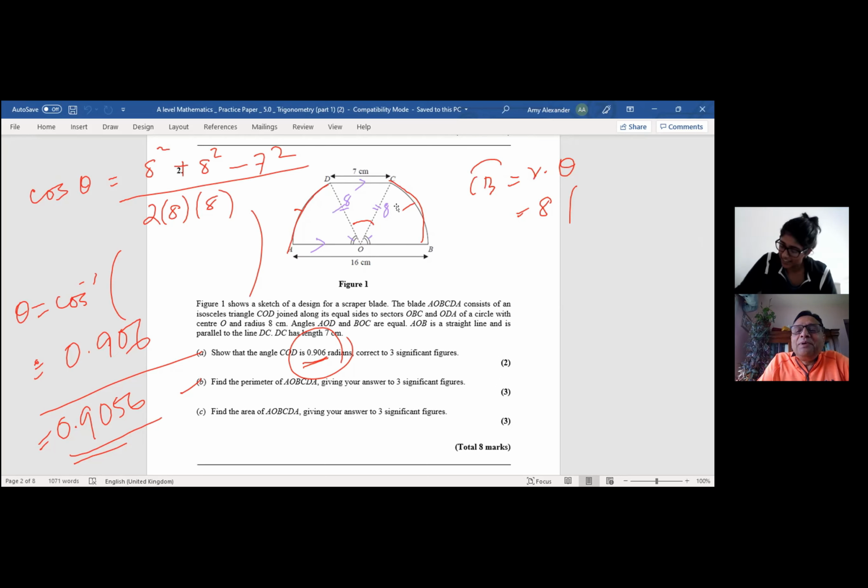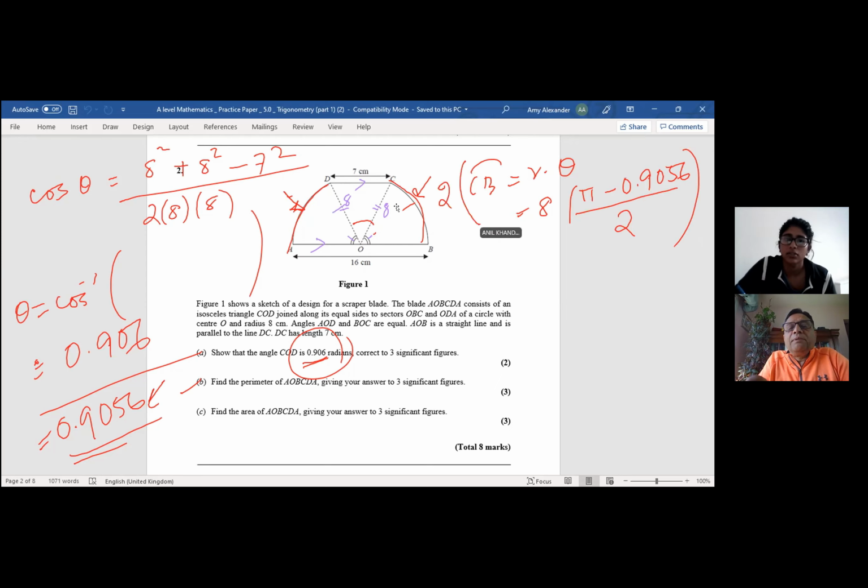So it's pi minus 0.9056, I'm using, correct? Better value to use. Then I'm dividing by 2, and when I divide by 2, I get this angle. R theta is this arc length. And we know that both are equal, right? So you just need to find one and then times 2. So I'll multiply this by 2 and also this by 2, so the 2 and 2 will cancel. Then do your calculation, write down your answer.